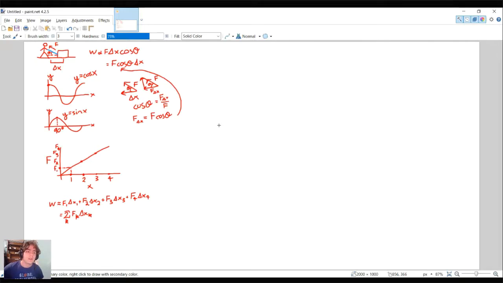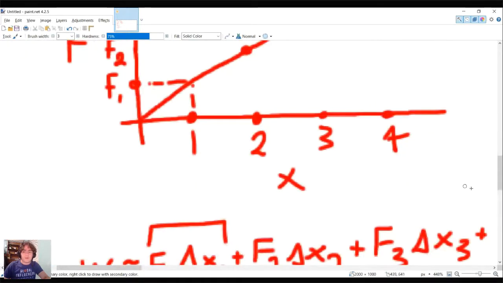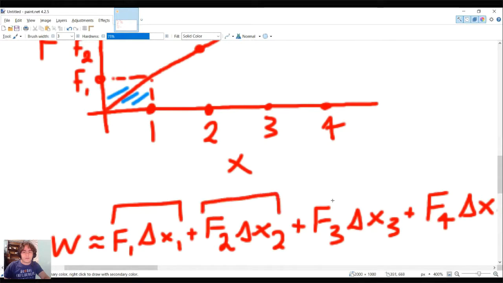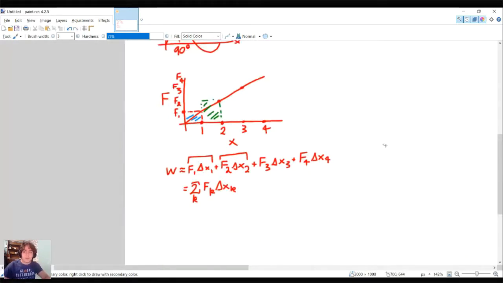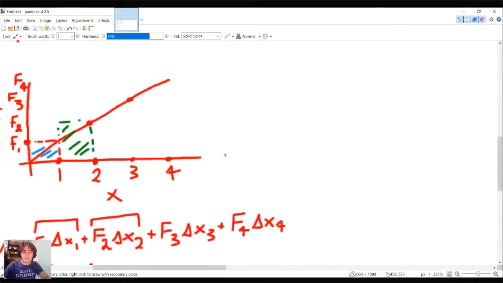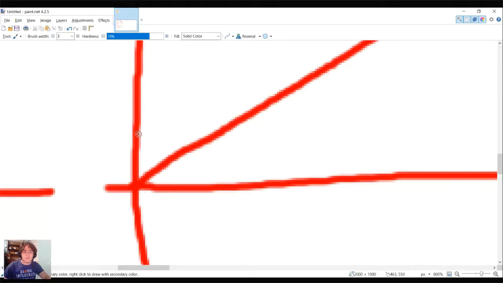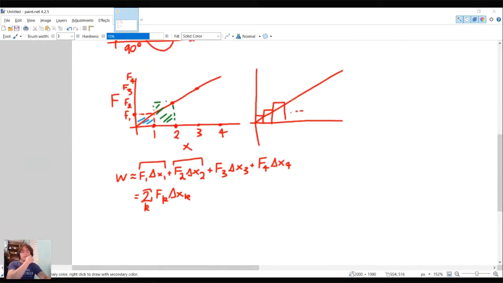What should be obvious here is this is an area element of this rectangle right here, and this can also be an area element of this rectangle right here. So we're essentially approximating it as the area. When we increase the number of subintervals, I'll draw it quickly because I don't want to get too deep into this, let's say we have this, and so on. You notice that it's going to better approximate the area as we decrease the width of those intervals.